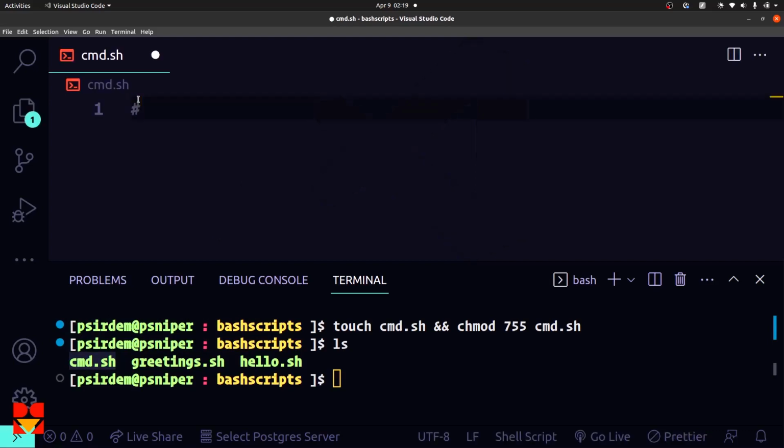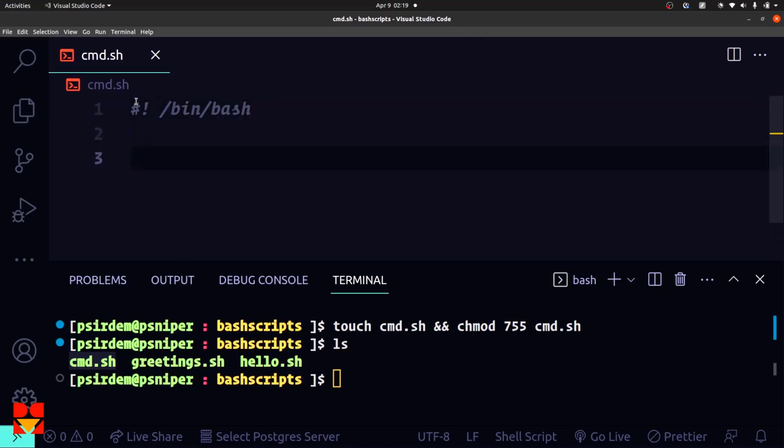As always, you declare your shebang, then give the path to where your bash utility is. That's your Bourne Again Shell. And then we start. So in the previous video, we looked at how to run the date command inside an echo. But this time, we don't want to type the command in the echo statement, we want to actually run the command inside the script so that we can put a set of commands together inside the bash script. So what we do here is I want to write a command to create a file.